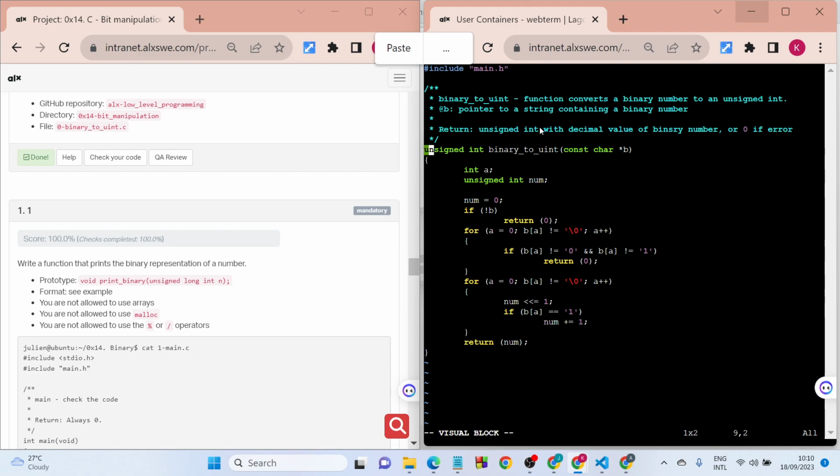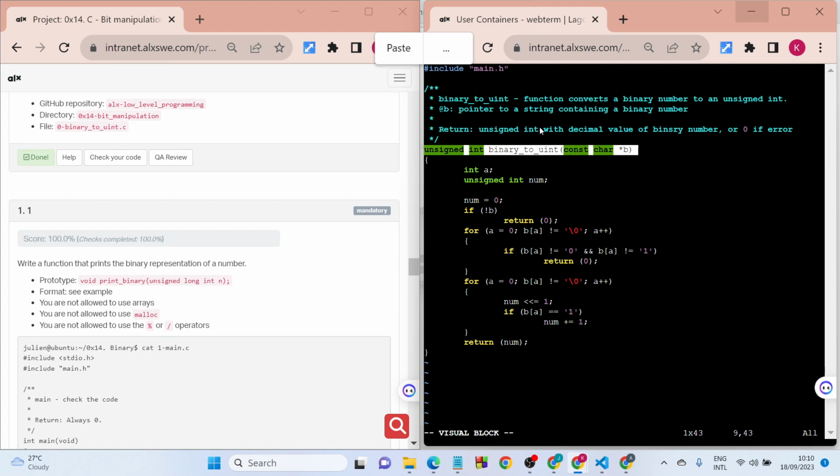Okay, I want to put that on visual block mode so that I'll be able to highlight what we talk about. So this line is the start of the function, and the function is named binary_to_uint. It takes a single argument, which is a pointer to a character string, and that is b.